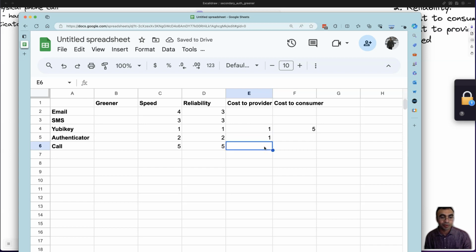1. Yeah, the calling a person has to be the costliest one, because you are actually going through like an exchange and making the phone call. So I would think this actually costs money. And SMS also costs money. Like you usually go through a third-party provider like Twilio. This also costs money, but probably less money than making a phone call. So I'll put this at 4.